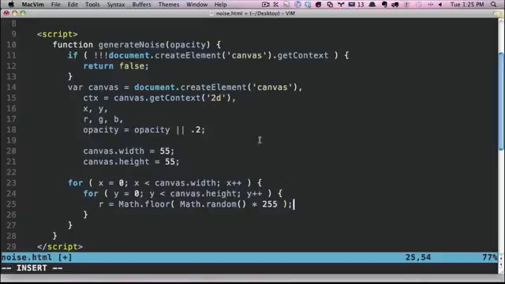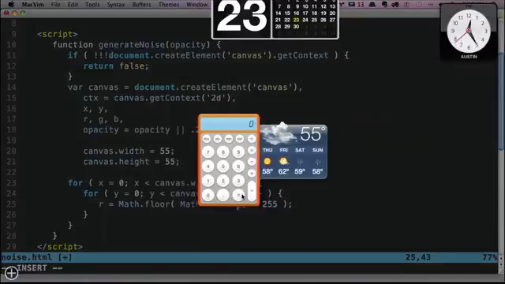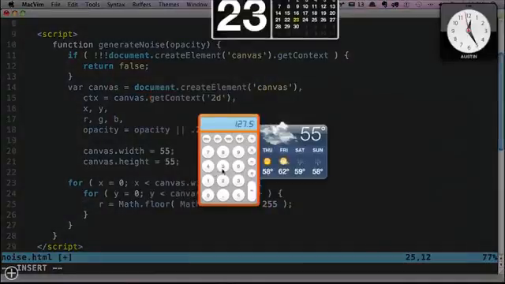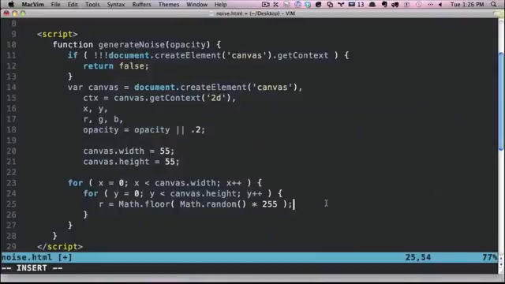So what will this do? Well, Math.random will generate a value between 0 and 1, right? So let's say 0.5. So at that point, 0.5 times 255, so let's do this together, and you know that's going to be equal to half of 255. So 255 times 0.5 is 127.5. And then what Math.floor does is it brings it down, so that would bring 127.5 down to 127. So at this point, assuming the random number was 0.5, R would be set to 127. So all we're doing here is we're setting up our values so we can eventually do RGB 127, and so on.